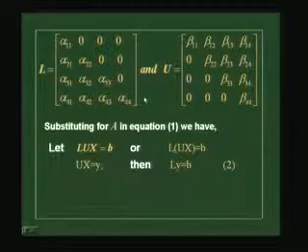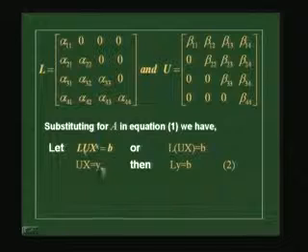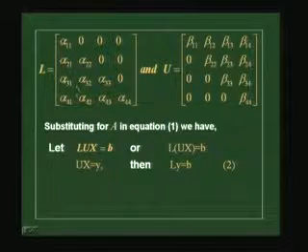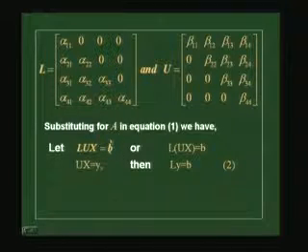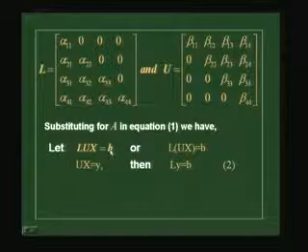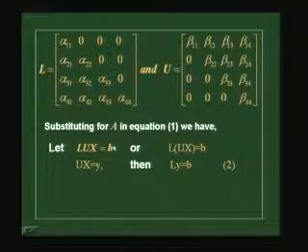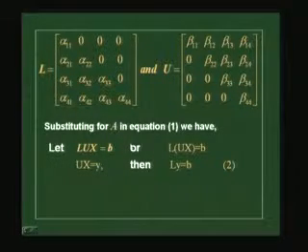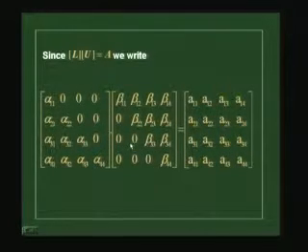Especially in cases where you have to find the inverse of the matrix, which we will see later. In this case, once you have the L and U decomposed, simply changing the right hand side of the equation, we can get different solutions. For example, when we want to find the inverse of the matrix, this will be extremely useful, as we will see soon. So that's a complete story: A has been written as L and U, and we have used that to solve the equations.